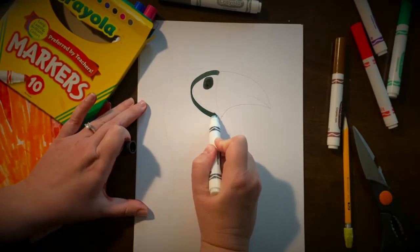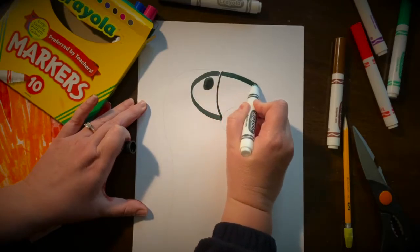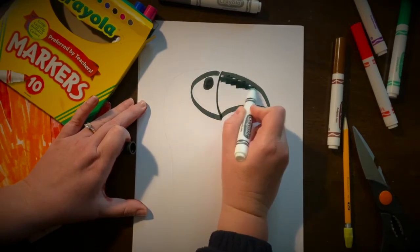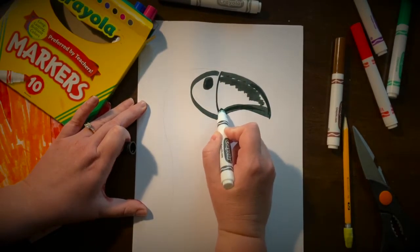So here we've got his eye, and that space is going to stay white. And then I'm going to color his beak with the black marker.